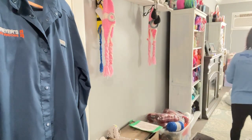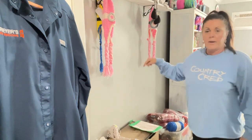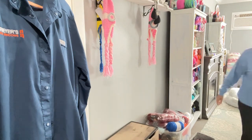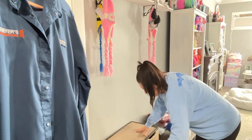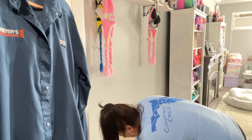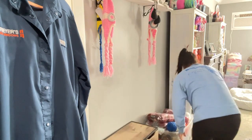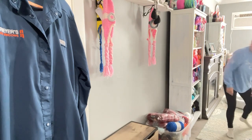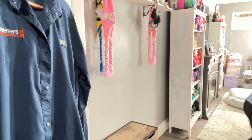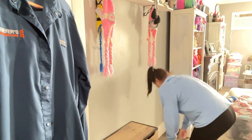I am getting rid of this shelf. The wheels are bad on it. This thing right here. What it is, the drawers are so heavy you can barely push them in and out. Oh, I gotta empty these, but this one's broken. I probably could super glue it. You never know, I might end up finding a place for it. But I'm gonna move that out of the way. I gotta leave room, a path to bring the other shelf in here.